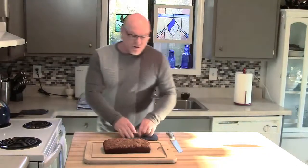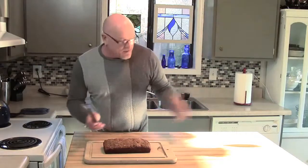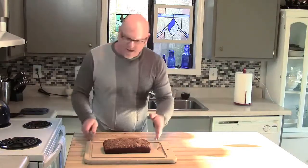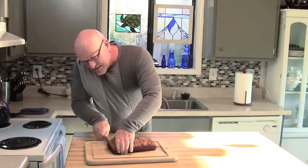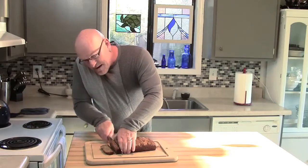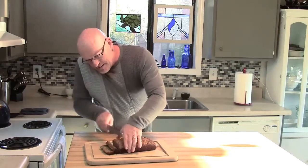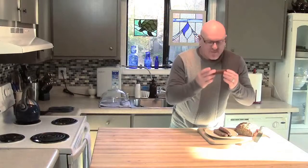We had to move our butcher block in a little bit so you guys could see without getting stuck in the sun. Got a lot of sun coming down here. Look how beautiful this is. That nice crust on the top. The smell is amazing. No, this is my absolute favorite time. The smell is so amazing. Still a little warm. It's so good.